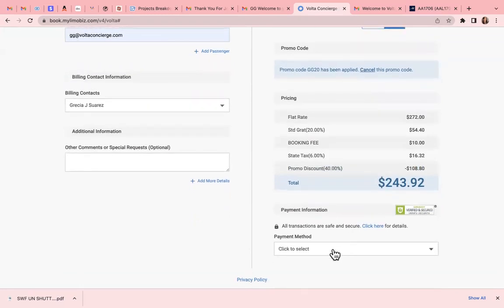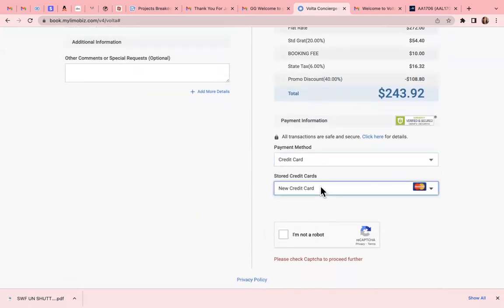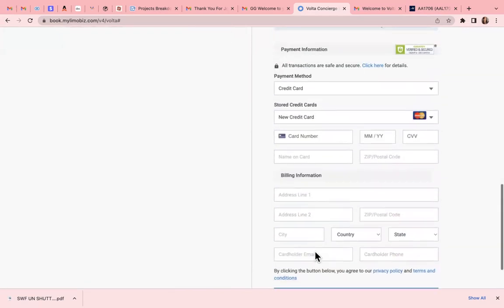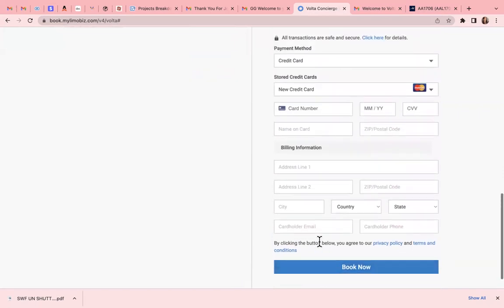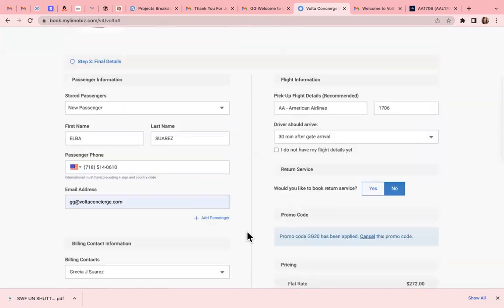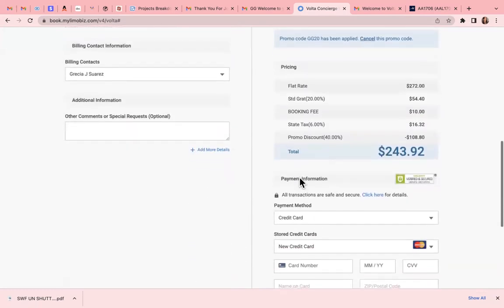And then you would go right to your payment method. If you have a credit card on file, you can use your credit card. If not, you can use the one that's here or your client's card. If so, you would have to use a credit card authorization form. If you do not have one, you can always contact us and we can provide one for you. Click I'm not a robot, then proceed putting in the card information, and click Book Now. It is that simple. When you click Book Now, you'll receive the reservation information. You can print it out, and it's super simple.